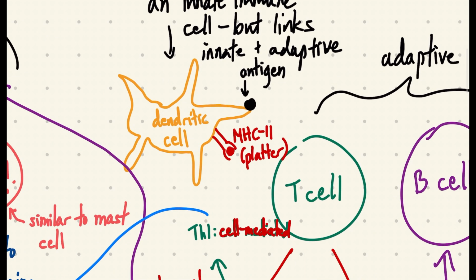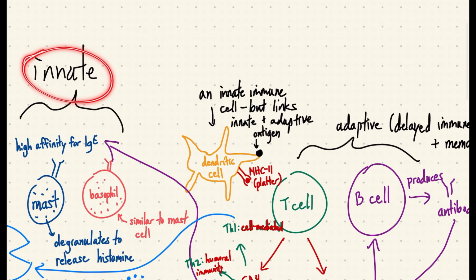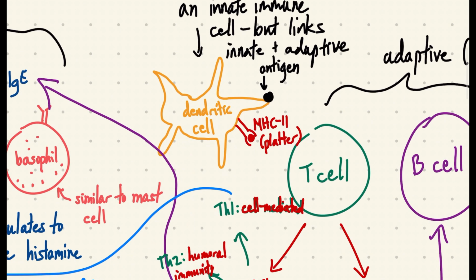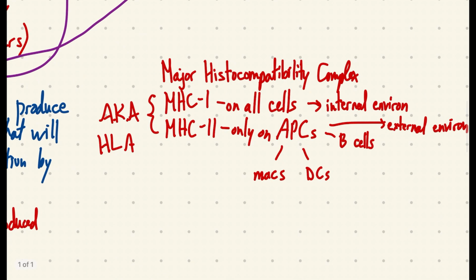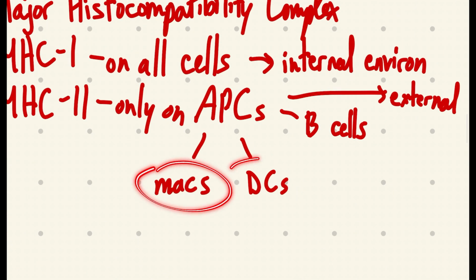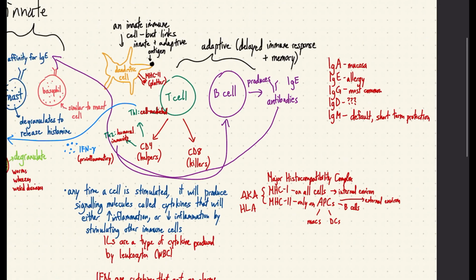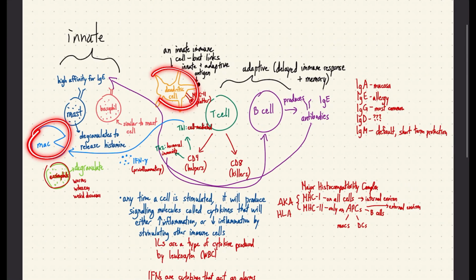We also have something called dendritic cells, which are also an innate immune cell. But these are your linker between your innate immune response and your adaptive immune response, because these are antigen-presenting cells, and only specific types of cells can be antigen-presenting cells. That's macrophages, dendritic cells, and B cells. These all have the role of presenting antigens, which could be a little piece of a virus, a piece of a bacteria, a piece of a pathogen, or an allergen, like a piece of a peanut that we don't like.